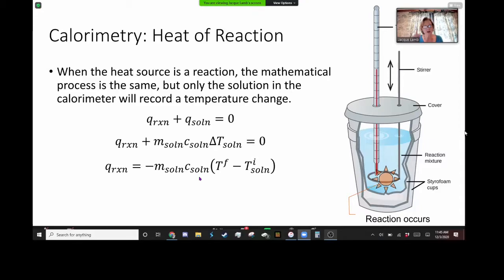But the heat capacity of the solution in general, because these are aqueous solutions, can be assumed to be the same as the heat capacity of water. Most of the reactions are done at low enough concentration that the heat capacity of water is appropriate. Occasionally, the heat capacity of the solution might be different. Maybe it's too concentrated or something like that. So in those instances, you would have to be given the heat capacity of the solution. You would have to be told what to use as a number there. But for the most part, you would just use 4.184, which is the heat capacity of water.